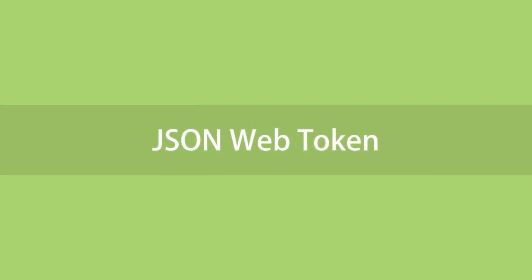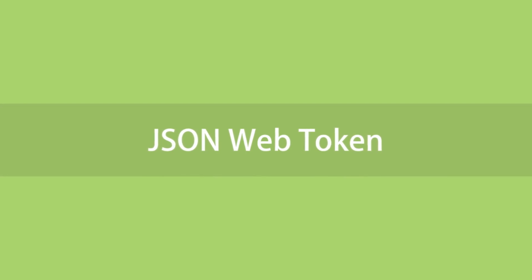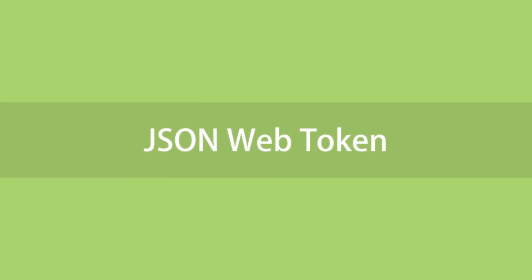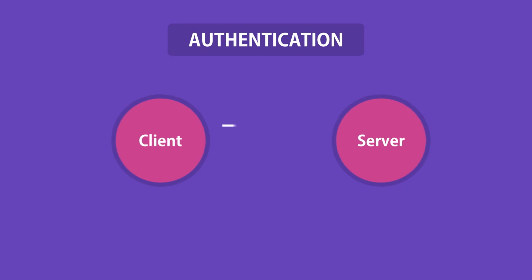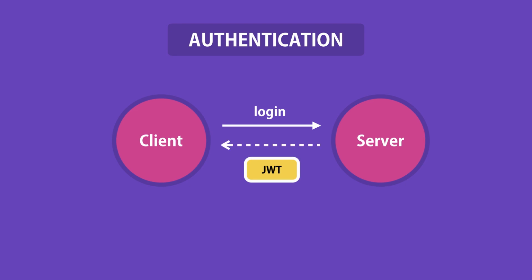As a metaphor, you can think of it as your driver's license or your passport. It's very similar to that. So when the user logs in on the server, we generate this JSON Web Token, which is like a driver's license or passport. We give it to the client and then tell them, hey, next time you want to come back here and call one of our API endpoints, you need to show your passport. You need to show your driver's license.